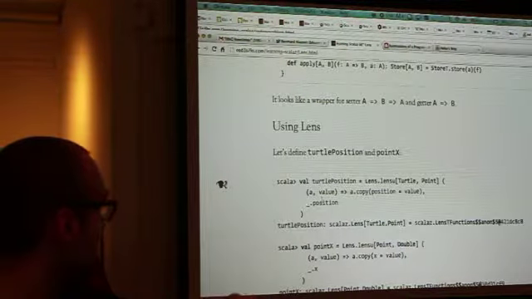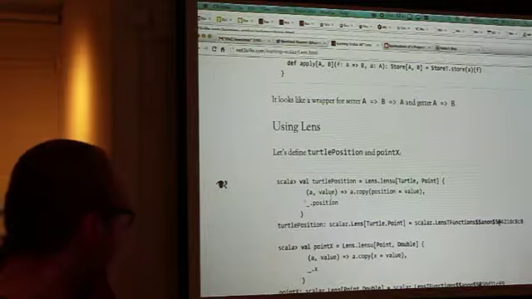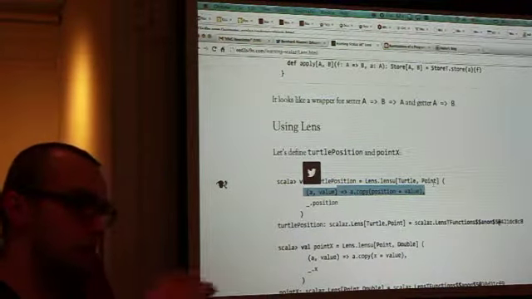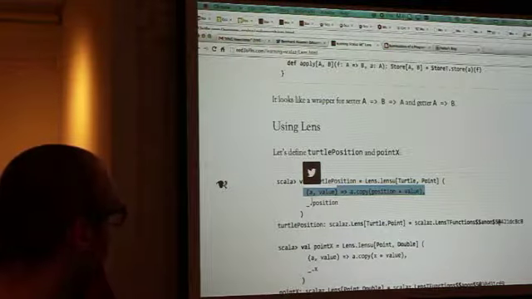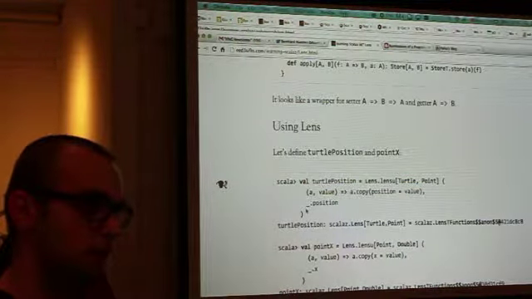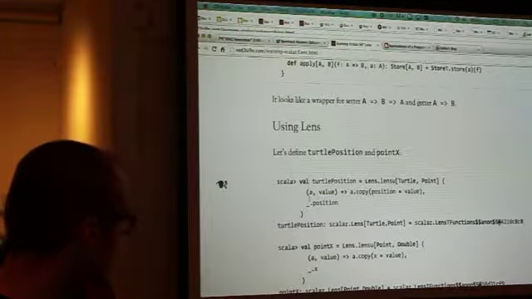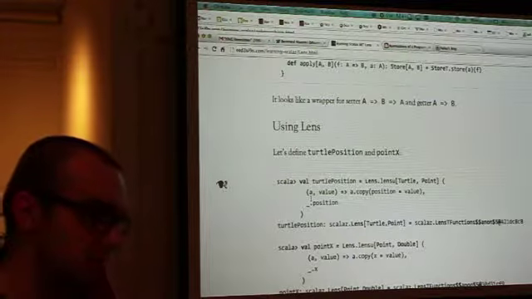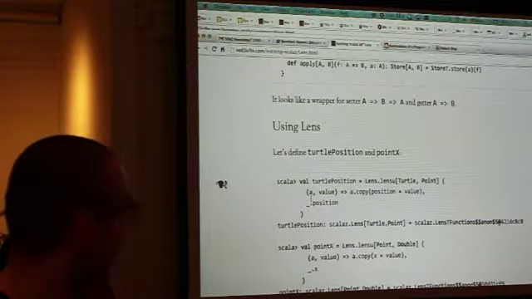So it doesn't relate to this at all. This line is completely separate from this one. This just defines another function in a very short way. The function it defines takes a turtle and returns its position. So it's get position in a way.